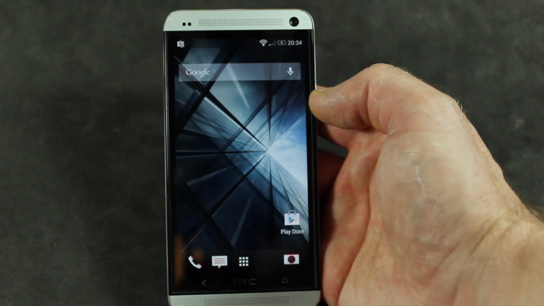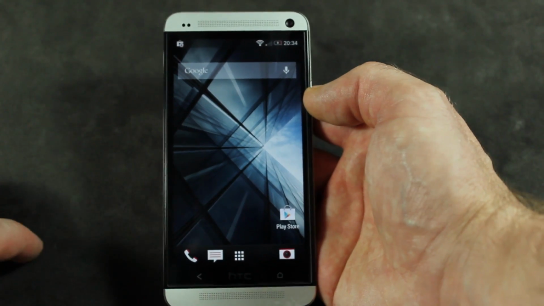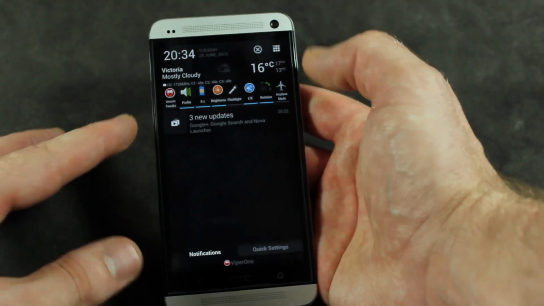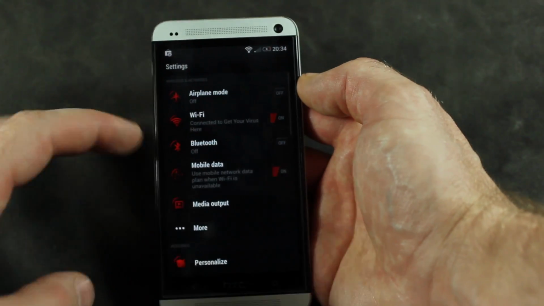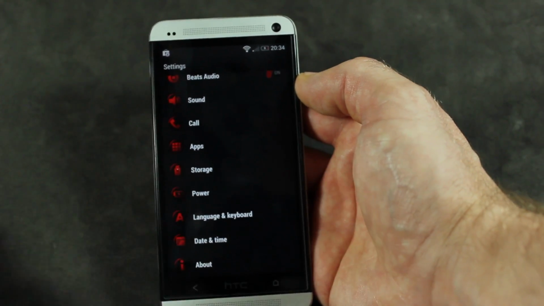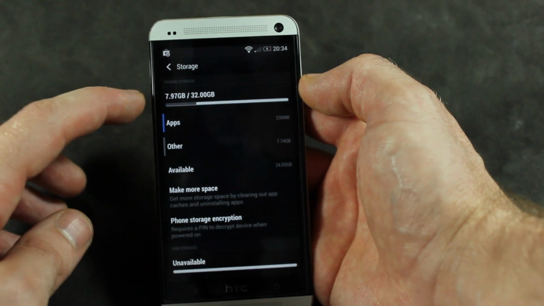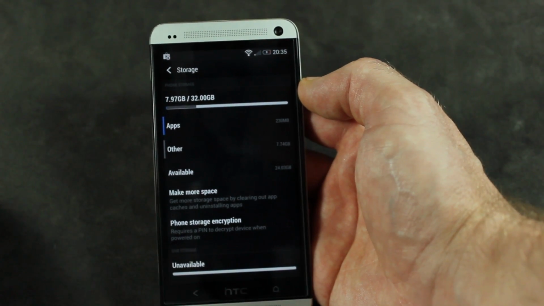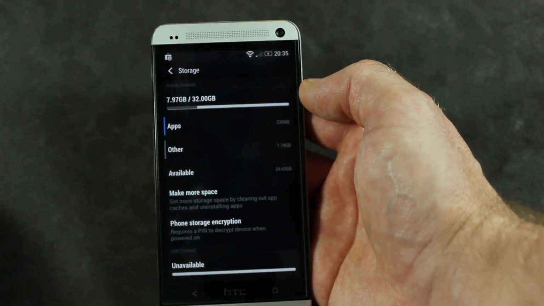We'll be right back. Alrighty, here we go, guys. A freshly installed Viper 1 ROM, but proof is in the pudding, is it not? So let's jump into settings, scroll to the bottom, jump into storage, and as you can see, we've finally regained all of the storage that we previously had lost. So that's it, folks. You now have a completely reformatted and fresh internal storage for your HTC One to load up with pictures, movies, music, and applications.